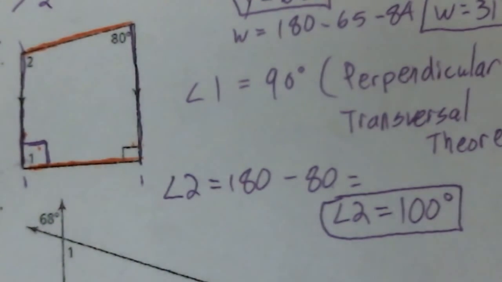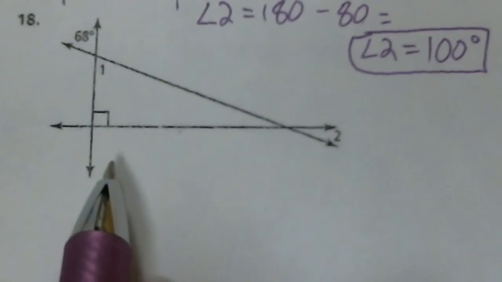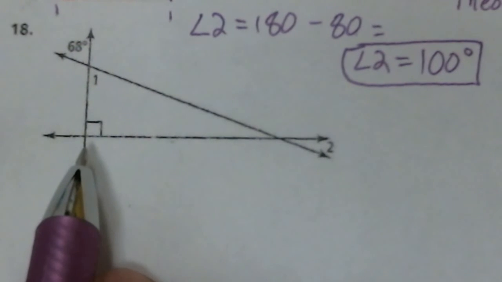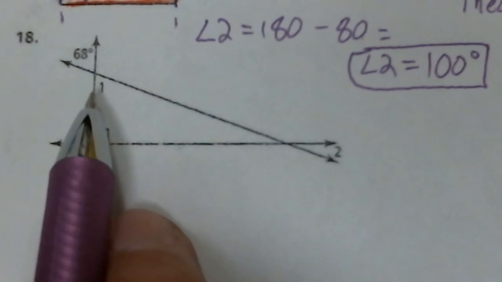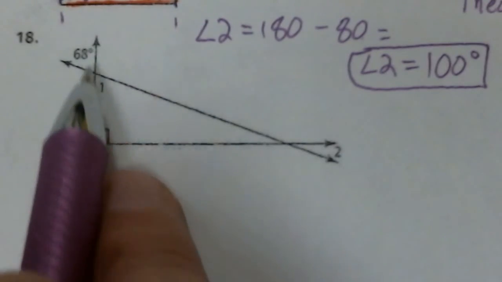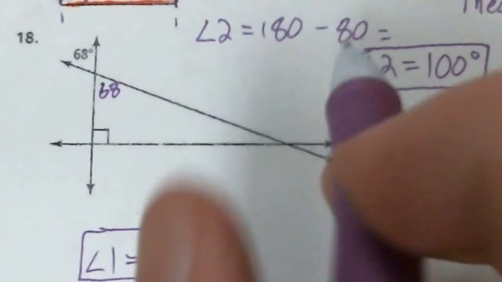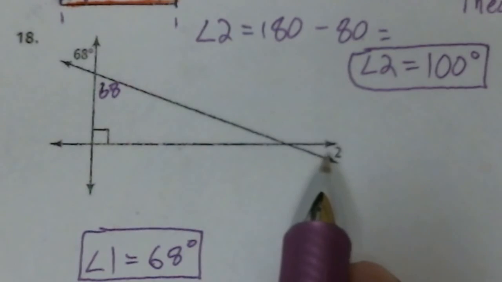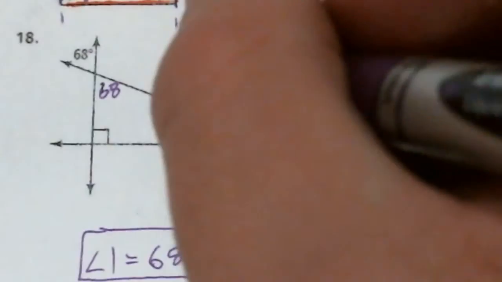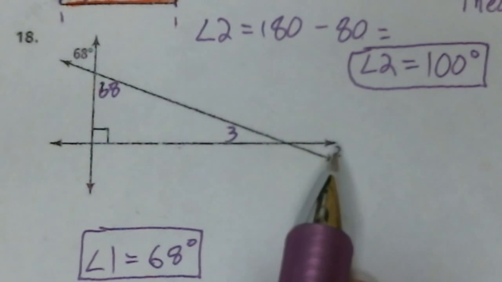Okay, and the very last problem here. Okay, I like this problem. So this is a box. I got to find 1 and I got to find 2. Well, what do we call these angles here? They're vertical. If that's 68, this guy has to be 68. So angle 1 is also 68 degrees. How do I get 2? Well, 2 is vertical to this angle, so let me just put a 3 in here. If I find 3, then I find 2.